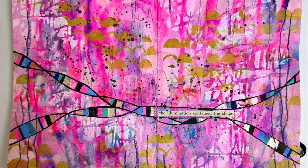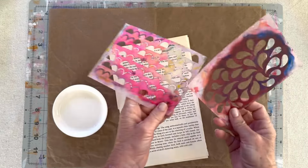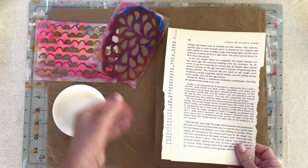Welcome everyone to this video for Stencil School featuring some pages in my art journal. I'm using my Doodle vocab stencils to create some high contrast collage papers.